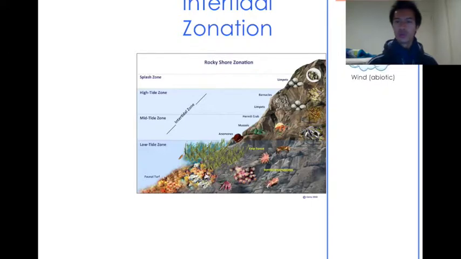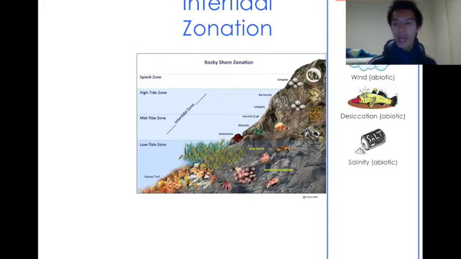It also includes wind. Because you are out of the water for a lot of the day, when the wind blows, it also affects you quite a lot. And so organisms there suffer from possible desiccation, drying out. And if you think about it also, they suffer from a lot of salt or salinity because whatever water is available in the high tide gets evaporated from the sun, and then the salt concentration in the seawater is higher than if you were down at the lower end of the shore.